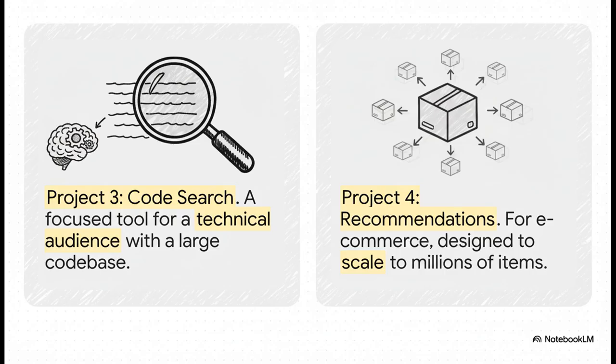Now, for the bigger projects, the code search engine. I mean, what a fantastic tool for developers, right? It's built for a super technical audience, helping them dig through massive code bases. But then you contrast that with the product recommendation engine. That's for e-commerce, built for regular users, and has to scale to maybe millions of products. It just goes to show you how versatile this tech really is.